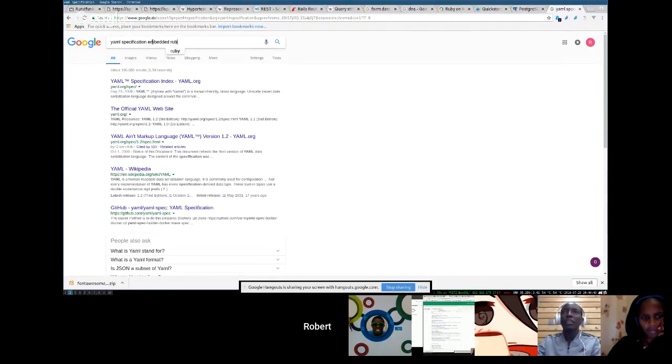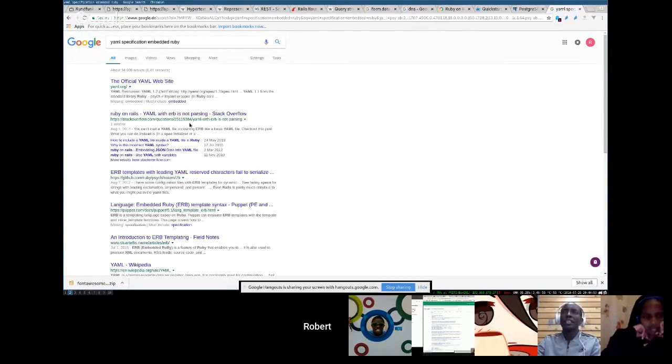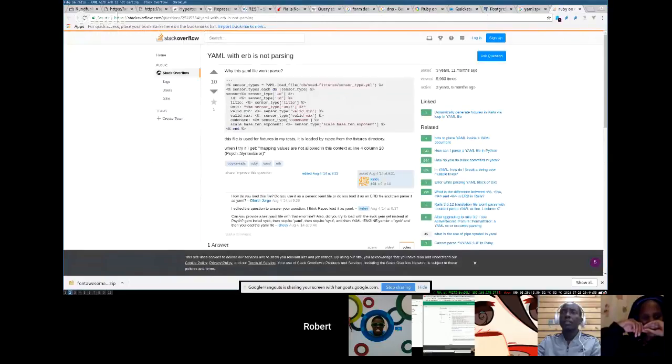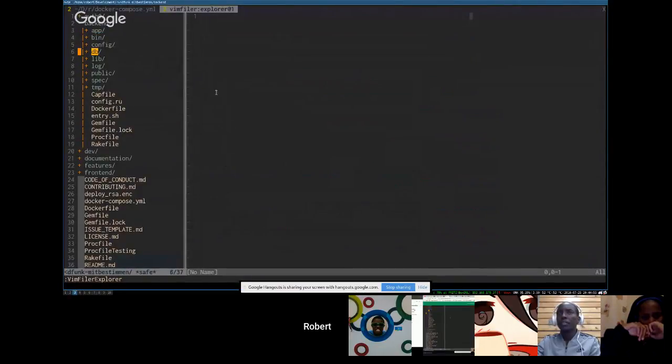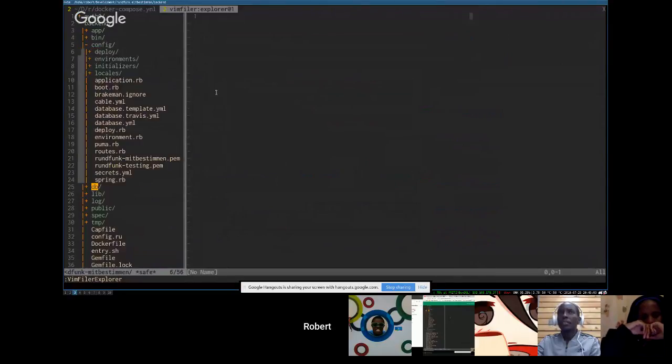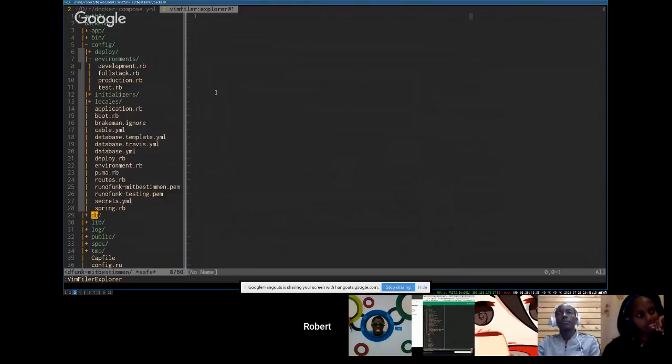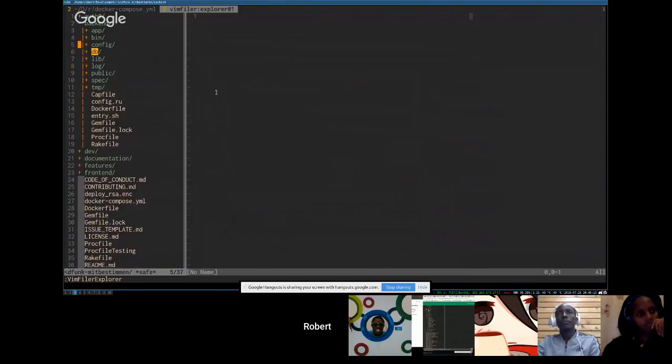So there's some magic going on that's replacing the embedded Ruby with the result of Ruby. Something within Rails will parse the YAML and render everything in the YAML file.